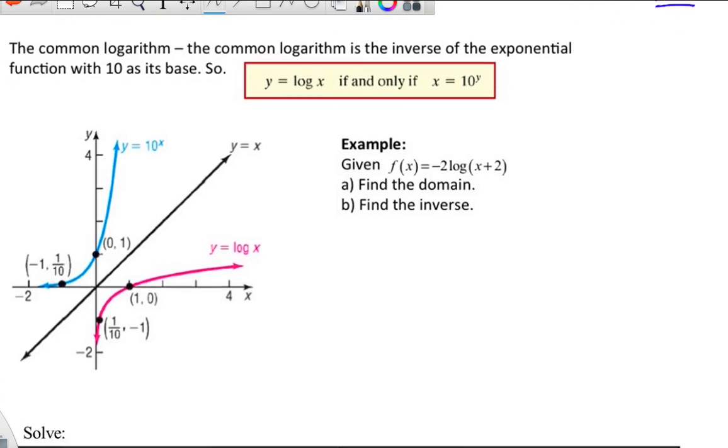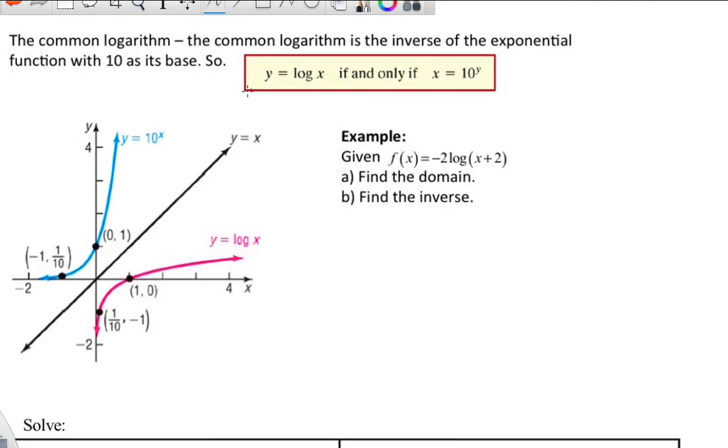Alright, so this whole stuff also works for the common log. The common log over here, that's just the log base 10. Okay, and so this thing only exists if the inverse of that is true. So if there's an x equals 10 to the power of y, then we have a common log. And the pictures here basically deal with the same thing that I tried to show you a moment ago. So if this is given to us as the defined exponential function y equals 10 to the x, then 0, 1 becomes 1, 0, -1, 1 over 10 becomes 1 over 10, -1, and at 1 you should be at 10, so at 10 you'll be at 1, and you get the log that's tied to its exponential function.